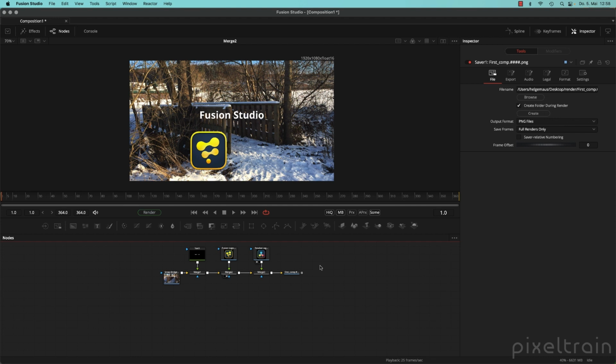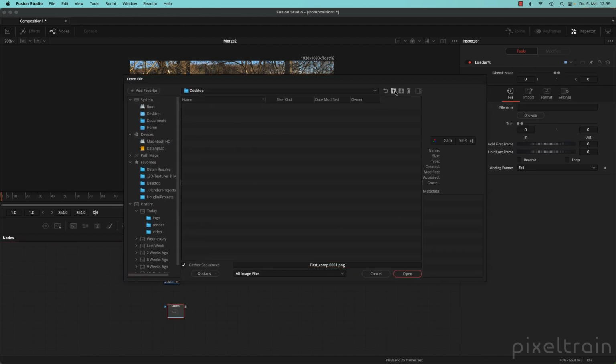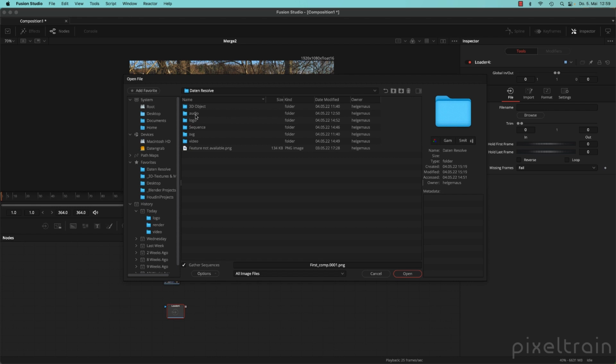And I want to show you some more concepts which you have to keep in mind if you're starting out with Fusion. One is what happens if you import now, for example, an EXR sequence or something like that. So let's take a loader here. I deselected everything, otherwise I get a merge. So I deselect everything. I click here. And I now go back into my trainings data, and you see I have here a folder with the sequences. The first thing I want to show you here is now, for example, this car animation sequence.